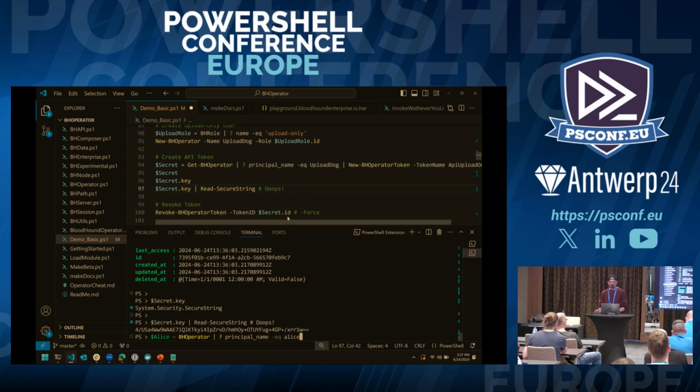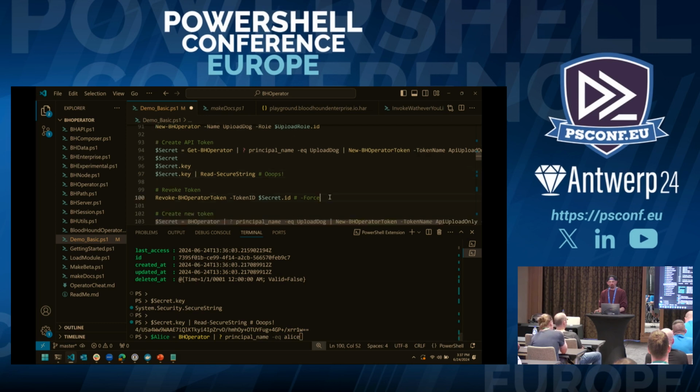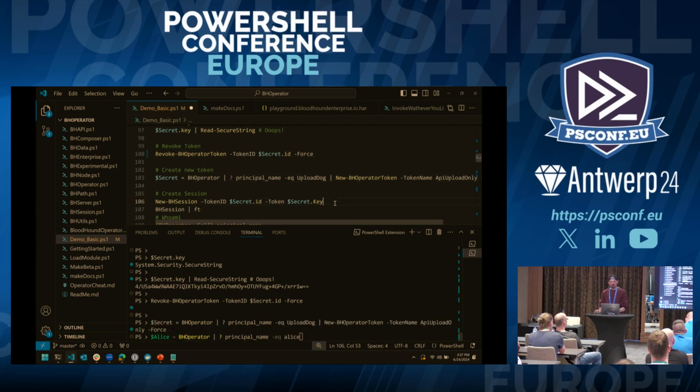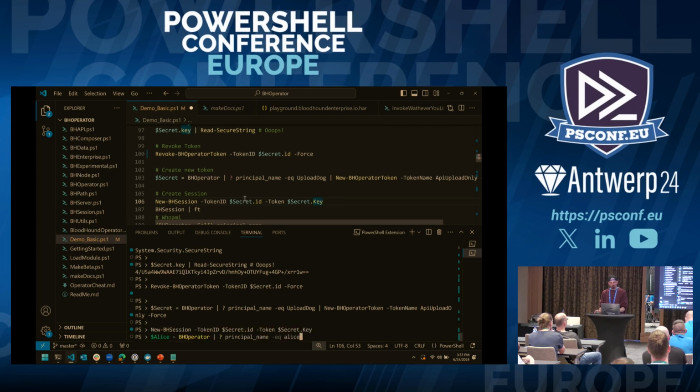So if I do that, you see my secret key, so I'm revoking it. Look, do force, so that's done. Showing you that you can revoke them quickly. I know you wouldn't get on my box so fast, but still. So I revoked the token, now I create a new one, and now I'm going to log in with this new token. So, I'm logged in.